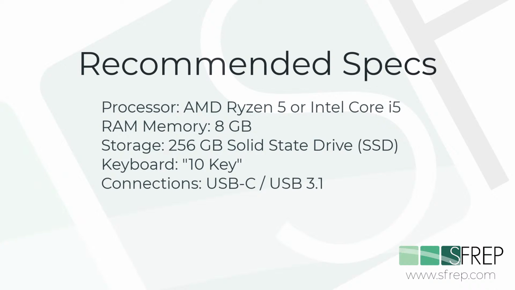Okay. Let's go back to our specs. So what we recommend is there in the middle, aimed at the business user, the Ryzen 5 or the Core i5. Appraise-It Pro will run just fine on a Ryzen 3 or a Core i3. It'll definitely run on a 7, no problem at all. But go for that middle ground, the 5.